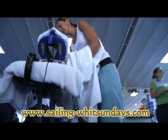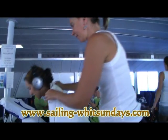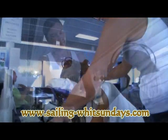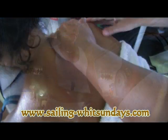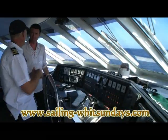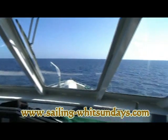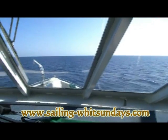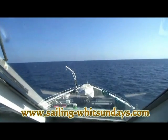The quality of plate coral impressed me. The hard corals there are in really good shape. Sure, the hard corals are good. Because it's a reasonably protected lagoon, we don't get a lot of rough weather in there, and that gives the faster growing corals, the acropora, a chance to grow well. And you also see some beautiful soft corals, and I must admit I'm a bit surprised at how quickly they have grown on the bottom of the pontoon. After only 4 years, it's quite a display of soft coral. Yeah, well, we got some great footage of that today, so we'll put that in.